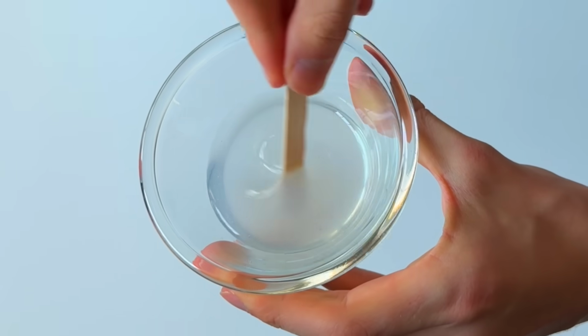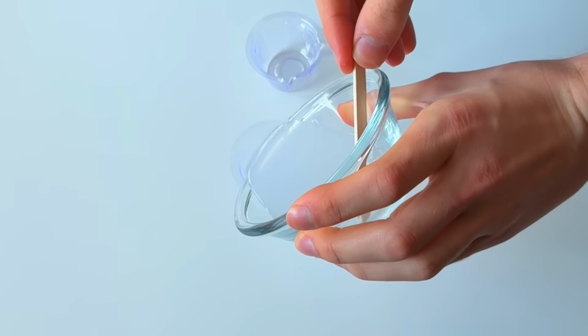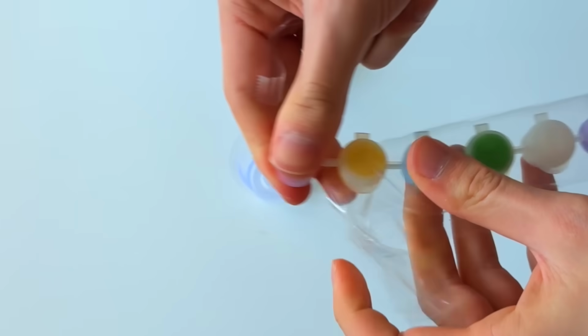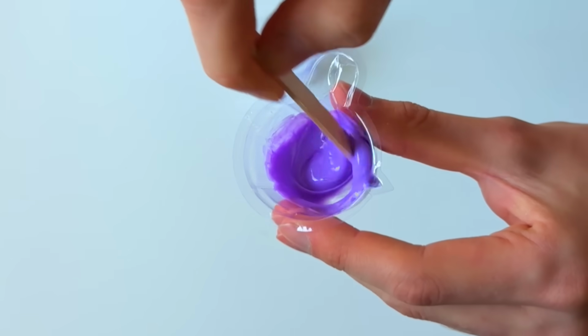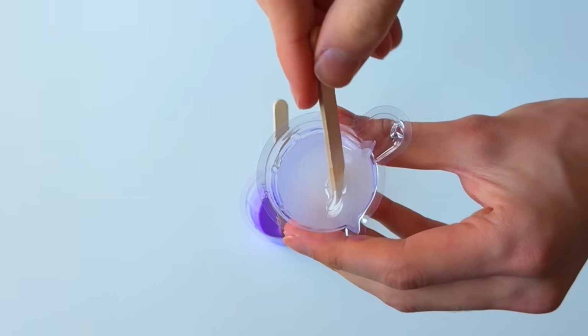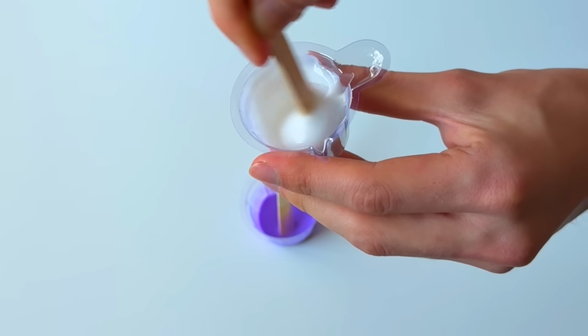Now once this was mixed and the liquids were combined together, I decided to divide it into 2 of the little cups it came with, so I could then use the paint and dye each one. I wanted to start off with the paw print, and instead of going for a realistic color, I decided to make the toes of the paw purple, so I mixed that into one of the containers with slightly less of the liquid in, and I was honestly surprised at how pigmented this paint was. I wanted to keep it more simple for the furry part of the paw and just dyed it white, and then it was time for the part that I was actually kind of nervous for.